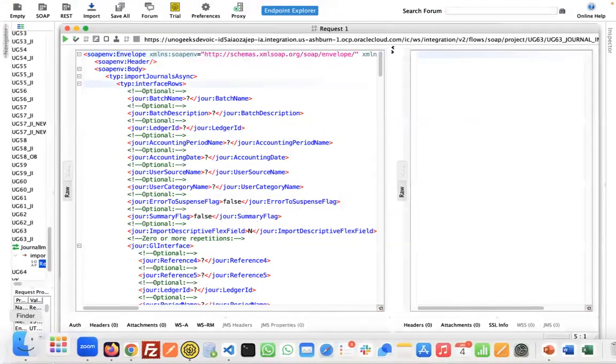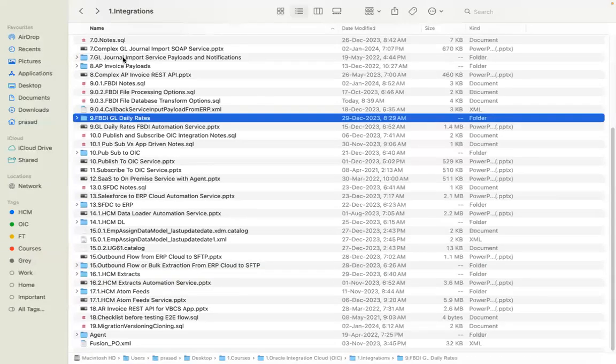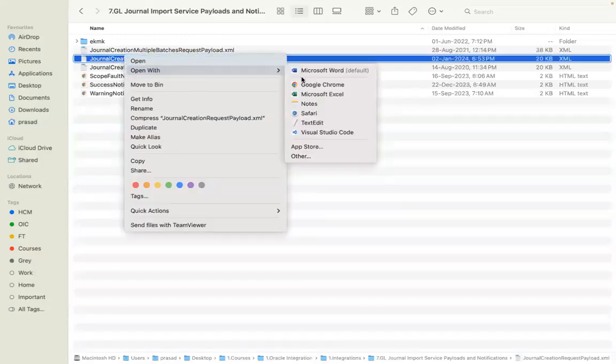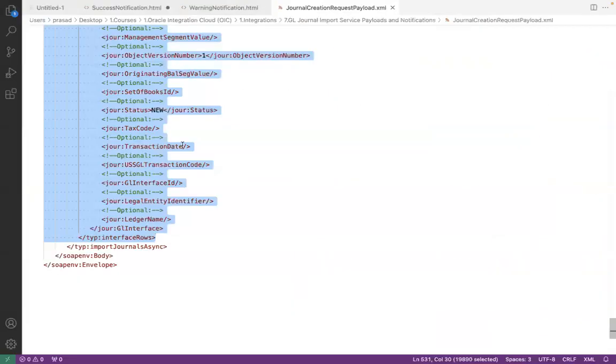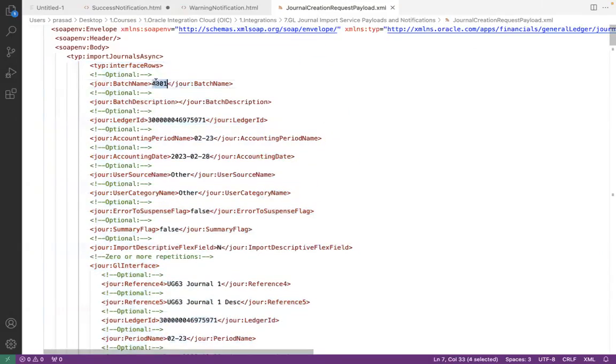And I'm also going to pick up the sample payload from here, from the journal input service folder. So we go to the sample request payload. You can see 4000 here.